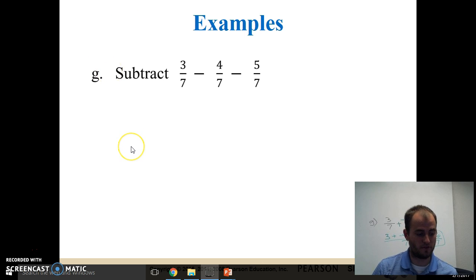Okay, so that's it for the first part on how to add and subtract like fractions. Next, we're going to talk about what you do when they aren't like fractions. That will be in the next video, as I'm going to split up section 4.4 into 2 videos. So go ahead and watch that one next.